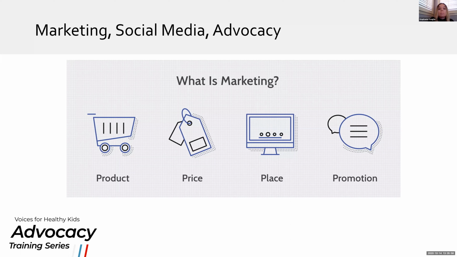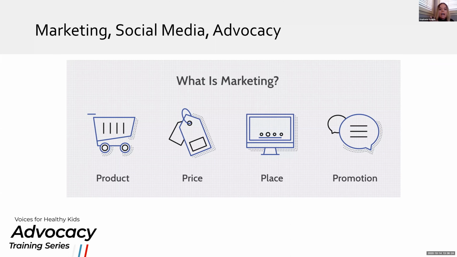We could say that the policy is just a vehicle for our larger idea, and that idea is the result that we're looking for from that policy. So for example, we're marketing the idea that all children should live in healthier communities, or the idea that all families should be able to access healthy food, or whatever it is that you're hoping to accomplish in your campaign. But that's the idea that we're actually selling when we're looking at this through a marketing angle.